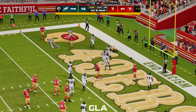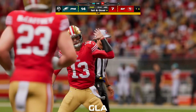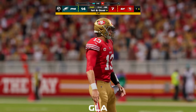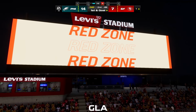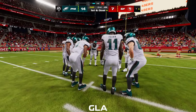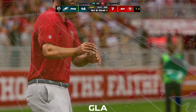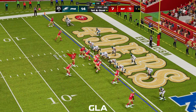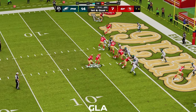And that one incomplete, but now a penalty flag coming in late. That might be PI. So flag for the contact, pass interference. And I know that you're going to look at me and roll your eyes, and rightfully so, because you know what I'm going to say. Doesn't the defender have a right to the football as well? No, I don't like defenders. That's because you spent too much time with me. Okay, I'll side with you on this one. This is the correct call.